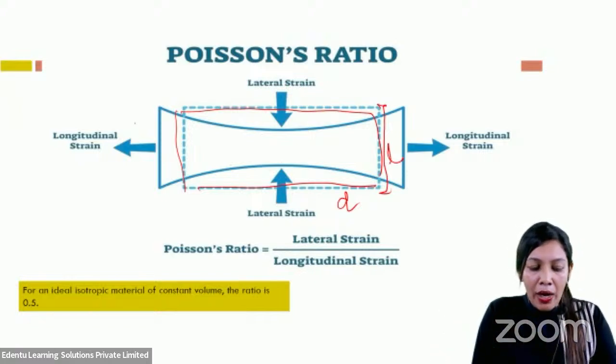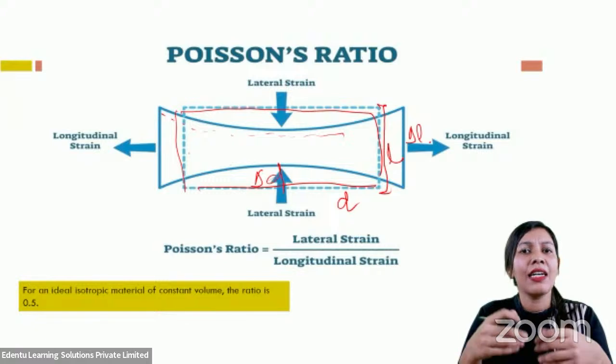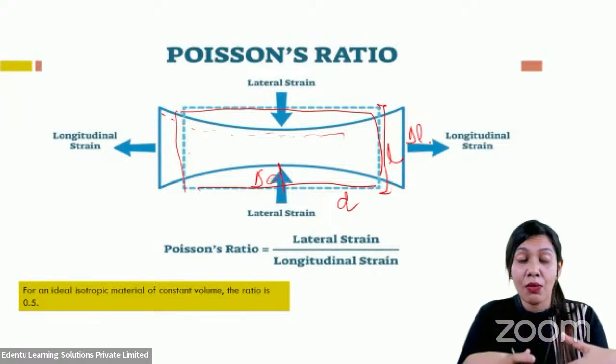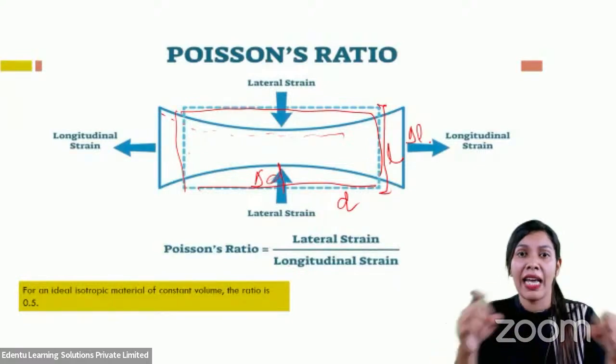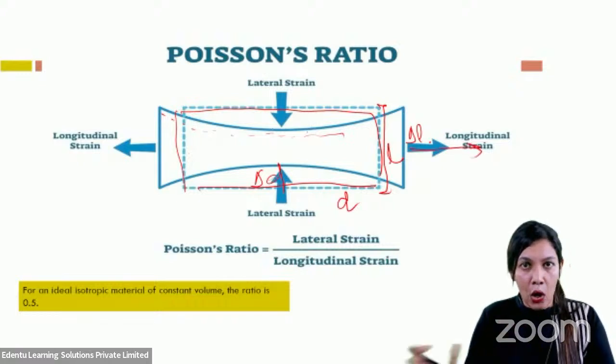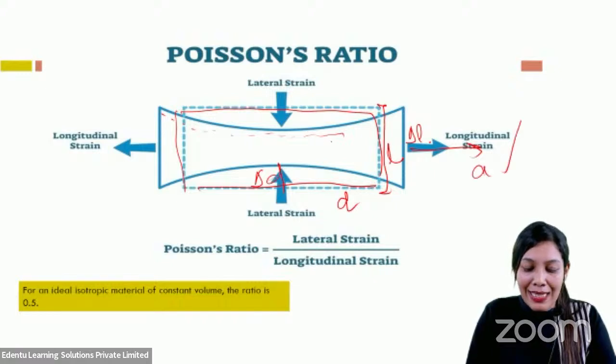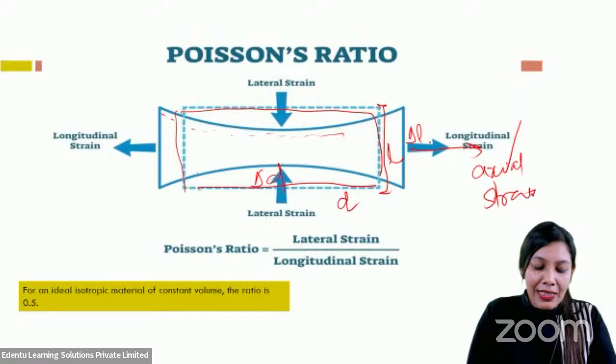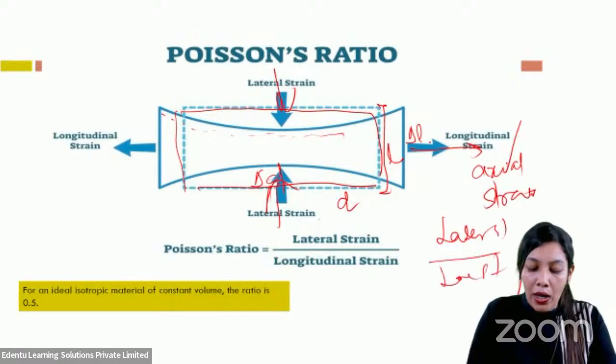So there is some tensile force applied. You can see the body's new position, which has changed by delta L in length and delta D in diameter. As I said, there is no change in the volume. If it is 100 as a volume, that is the volume after we pull also. There is just a change in the dimension. In these cases, two strains are developed. One is the longitudinal strain on either side, also called the axial strain, and the other is the lateral strain on either side. So the Poisson's ratio is lateral strain by longitudinal strain or axial strain.